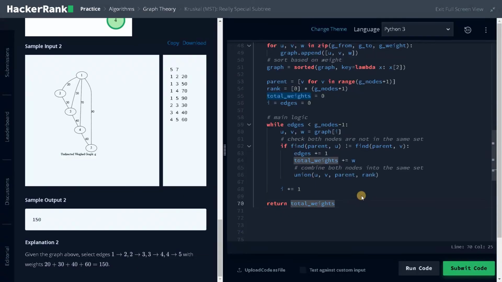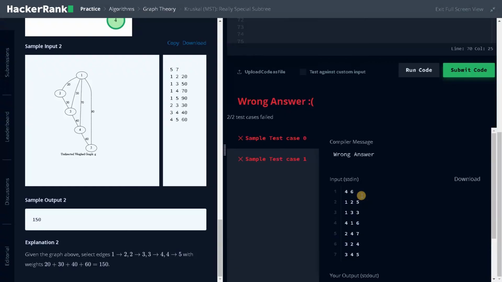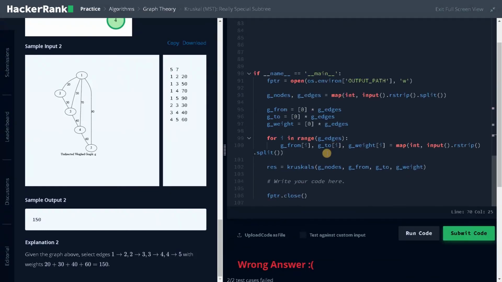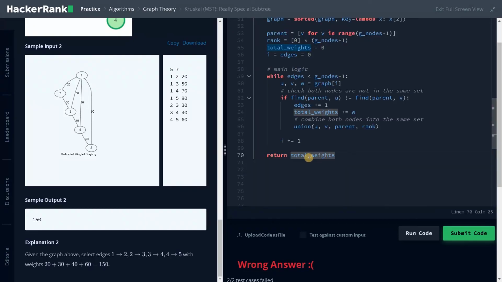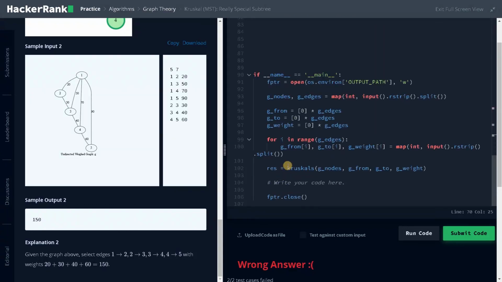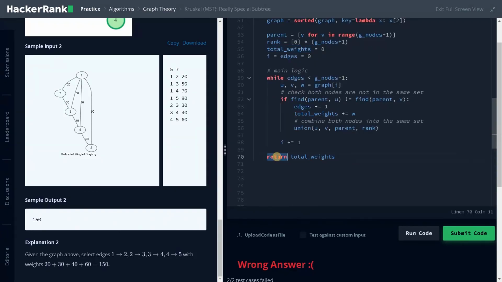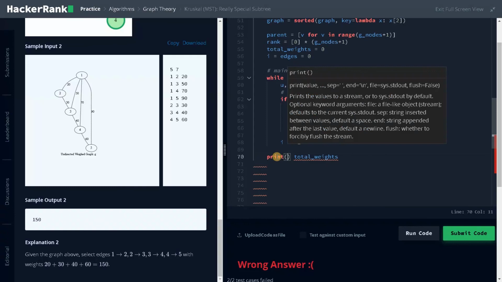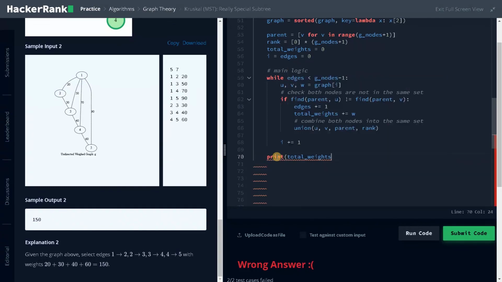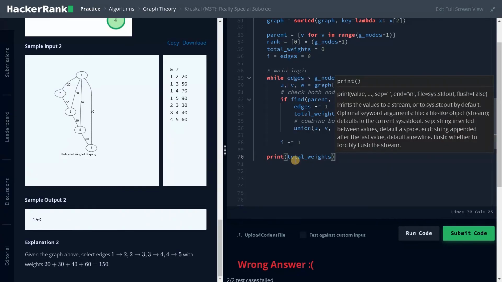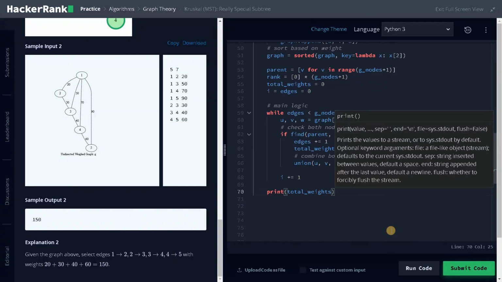Let's run the code once. Showing wrong answer. Okay, I guess we have to print it here. It's not printing anything here. So I'll just print total weights. Now run this.